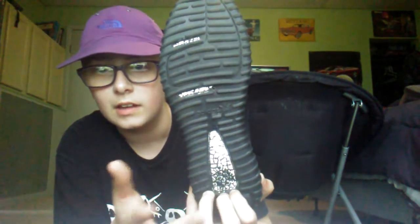For the next shoe, my number two favorite — these are fake Pirate Blacks. If you guys saw my last video, I also had a pair of Pirate Blacks in there, but they were a different pair. This is a new pair I got. It's not a bad fake, it's just that the bottom is like a really bad fake — it's a hard bottom. The boost is black; I painted it white, so that's why it's black there. This is a good shoe overall. When I got it, it wasn't comfortable, so I had to put different insoles in. I have Jordan insoles in one and two V2 insoles in the other. This one doesn't even say Yeezy on the side, but it does say Adidas.